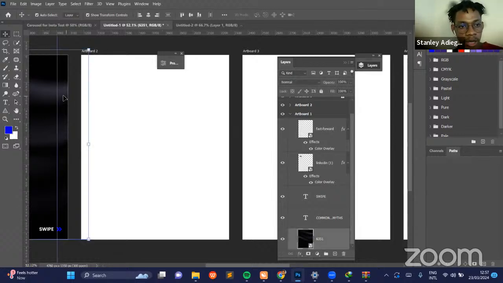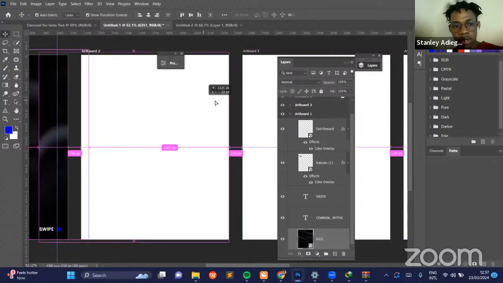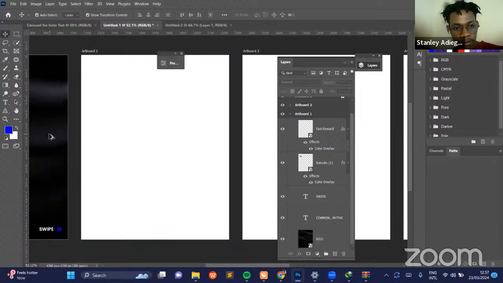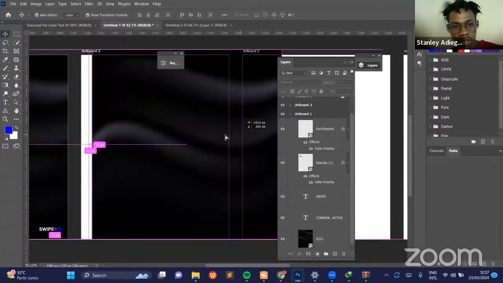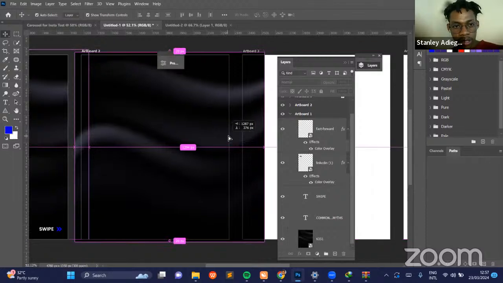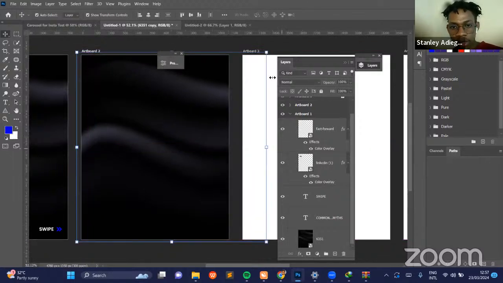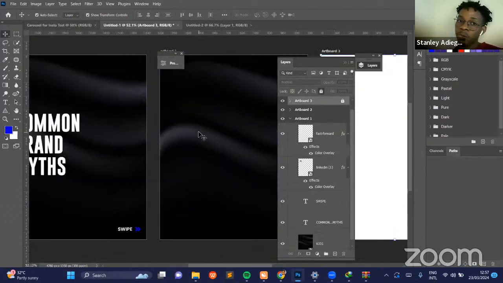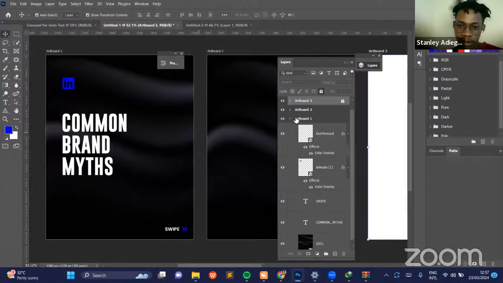And then you can just press and hold Alt to copy it into this other artboard. You just drag it into this other artboard. As simple as that. So you have the same background, right? Well, personally, I feel that is a stressful way of going about it, right?